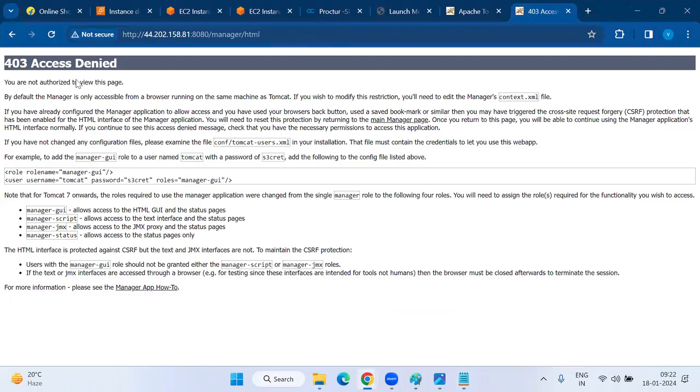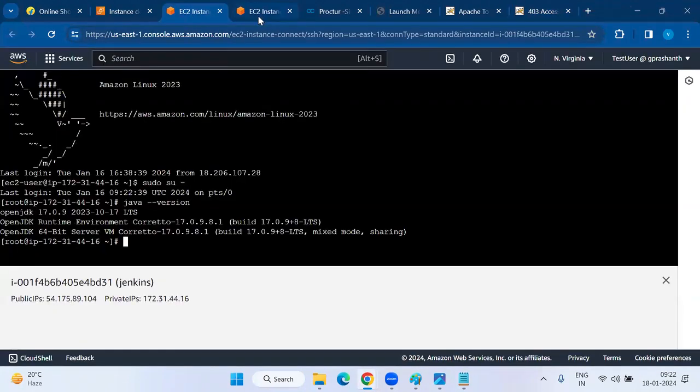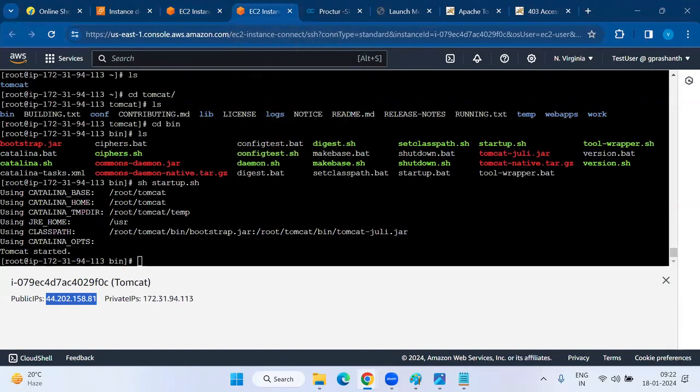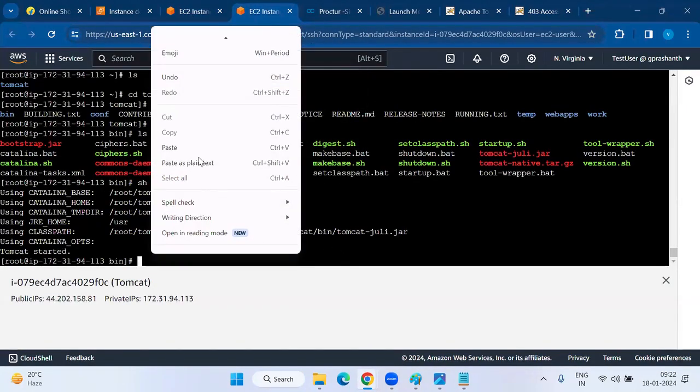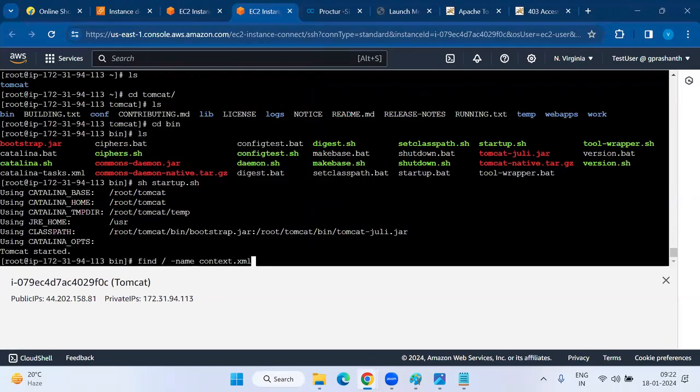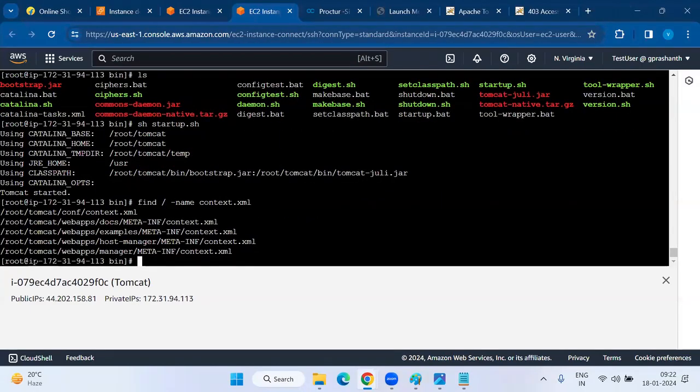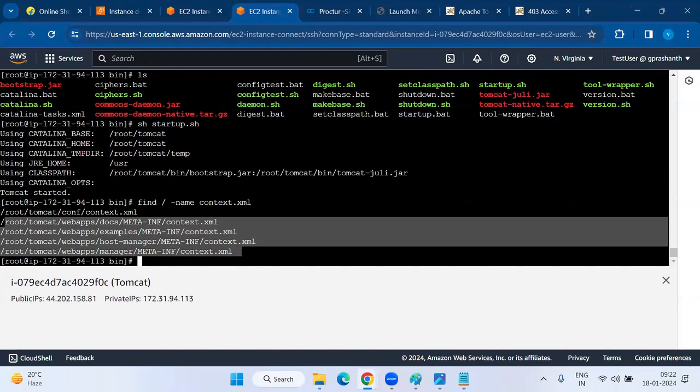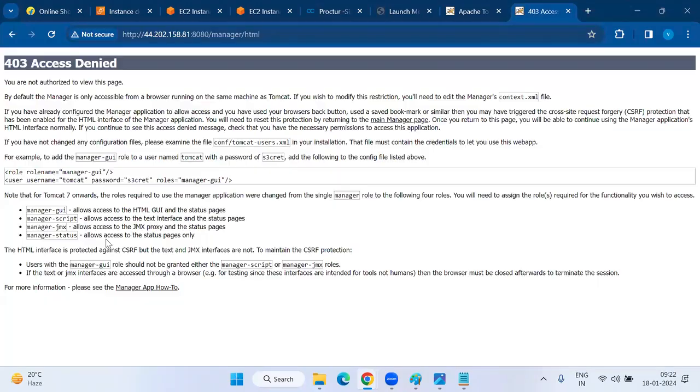Go to your server, Tomcat, and paste it. So I need to make changes in this. This one is saying that already. You can do the changes, manage the GUI script, JMX status, something. For that, where should I go? I need to go to this path.